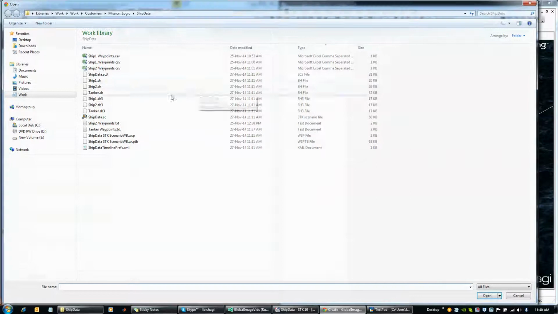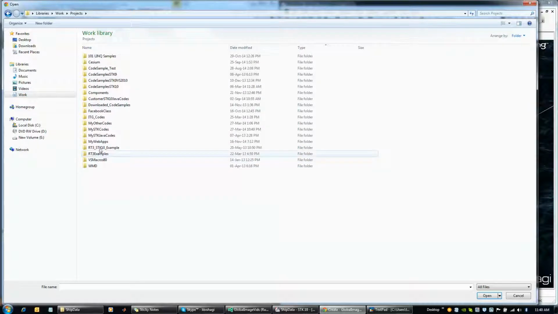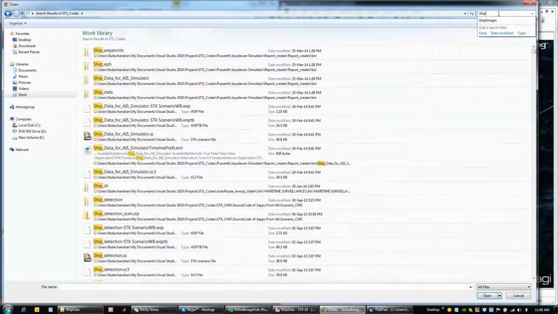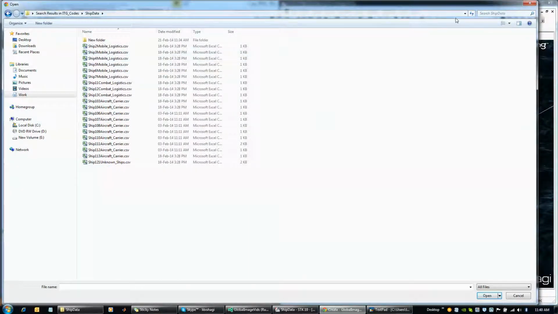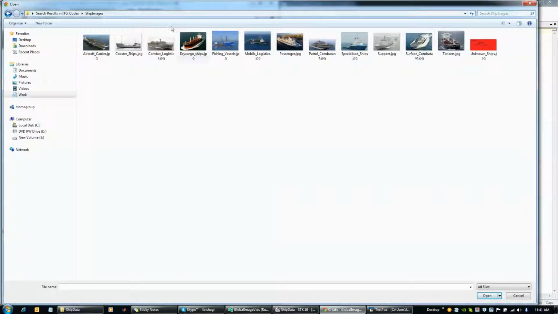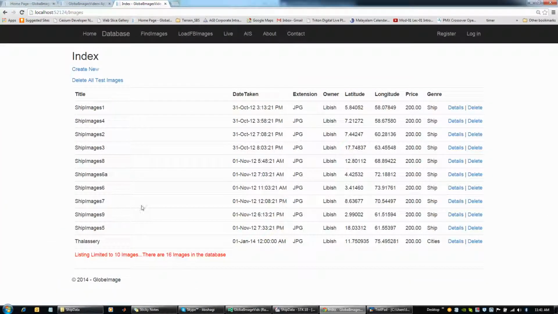Ship, and I choose the image file, which was in this particular folder, ship images, and I choose tanker, and I click on create, and it goes inside the database.